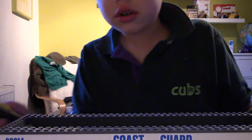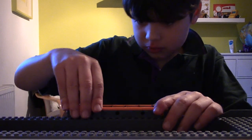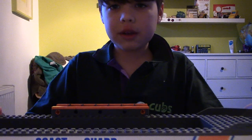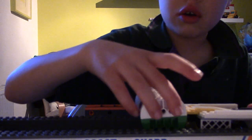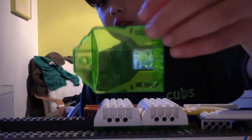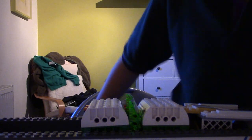Back to the boat and see it goes around about. Mine is, if it's one of those fat boats, that from the end and about that from the point. Looks like that. Grab your cargo. This one goes at the top. Doesn't matter where the other two go. And there's another piece I like to use in case, that just goes in the middle of those two pieces. Now for the cab.